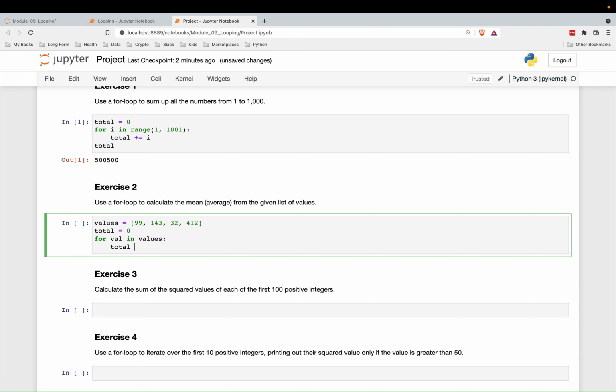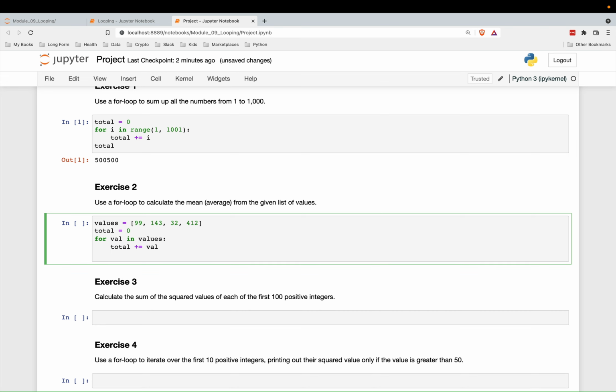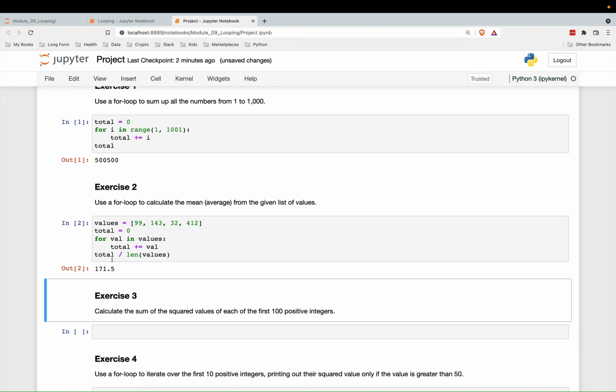So we'll do the same kind of thing, total plus equals val. So we're going to accumulate the values, and then the average will be total divided by the number of values, and we can just use the len function. So this will be 4. We could have just put 4, but so we can calculate it programmatically, we'll do this. So that is the average.